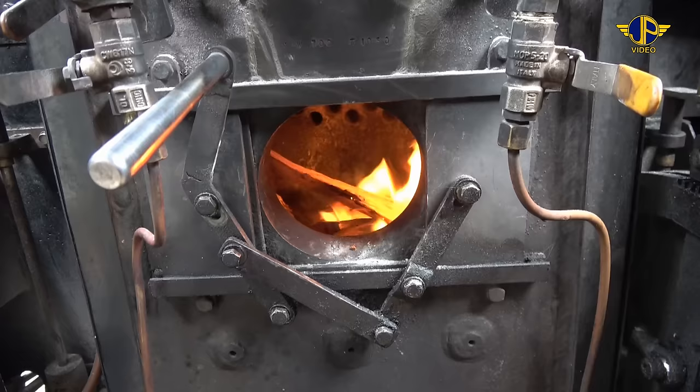Okay, after we've finished putting water in the boiler, we're now filling up the side tanks. I've just got the hose dribbling in a little bit, filling up the side tanks. There's a balance pipe between the two side tanks which fits underneath, which theoretically gives us the same level in both side tanks. We've got a nice hot firebox now.